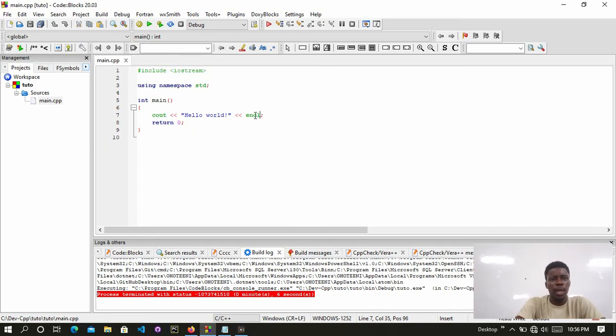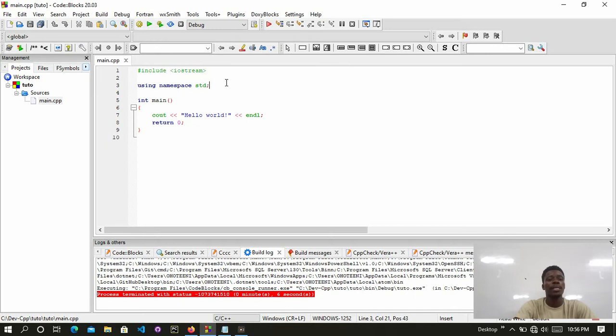Then we have the endl, we have the semicolon, we have the return 0 also here, and we have our curly braces. In programming we call curly brackets curly braces. And then this particular one is called parenthesis. The bracket is called parenthesis. Is that okay? Alright, let's see the functions of everything that we see here.